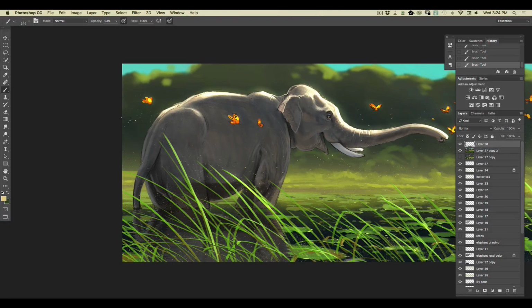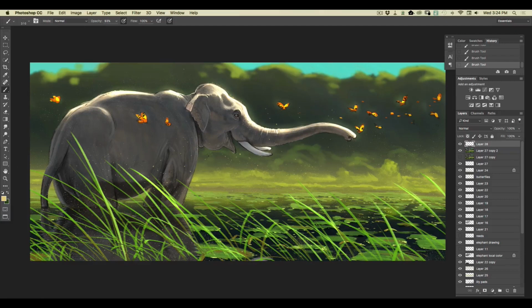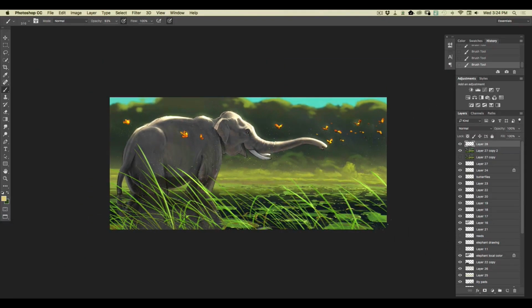There. And just go lightly. It just adds a nice little touch. Makes it feel like the air is heavy. There's stuff in the air. There we go. There. That feels pretty good.